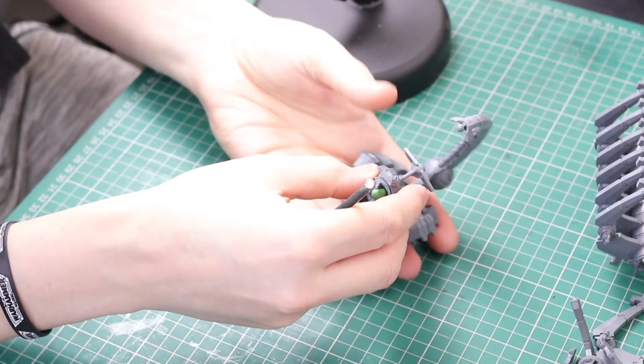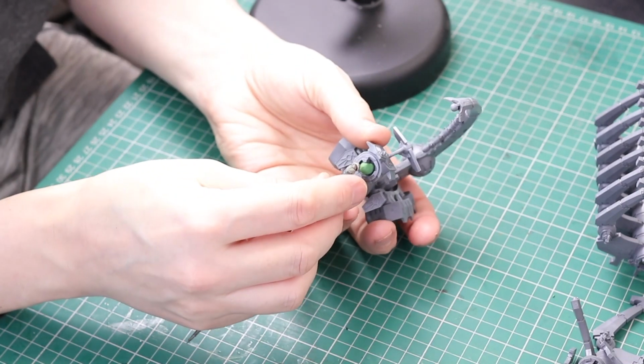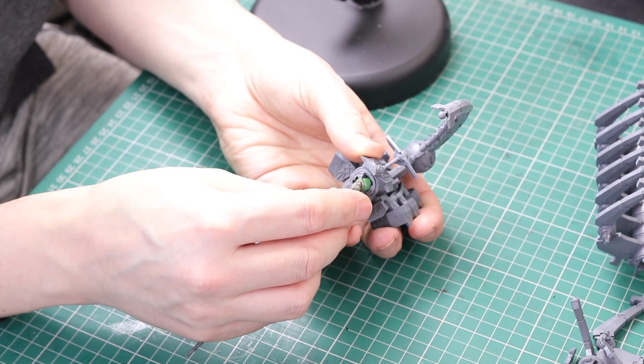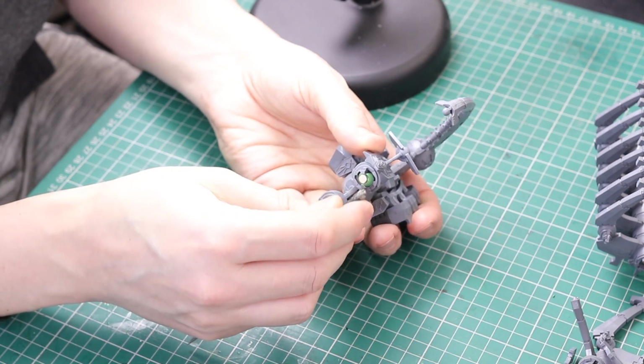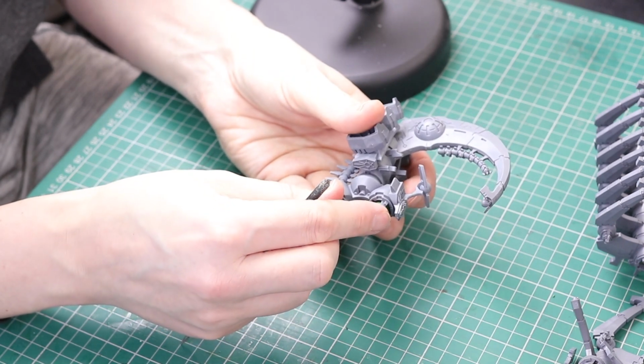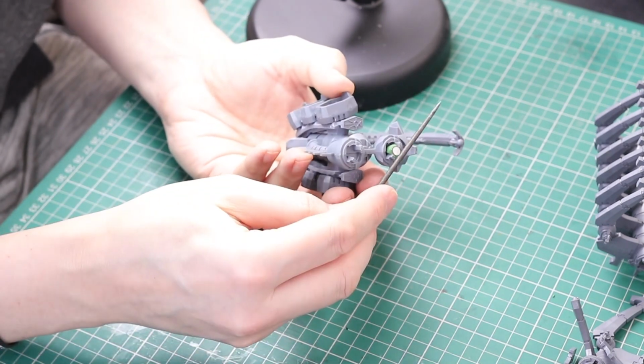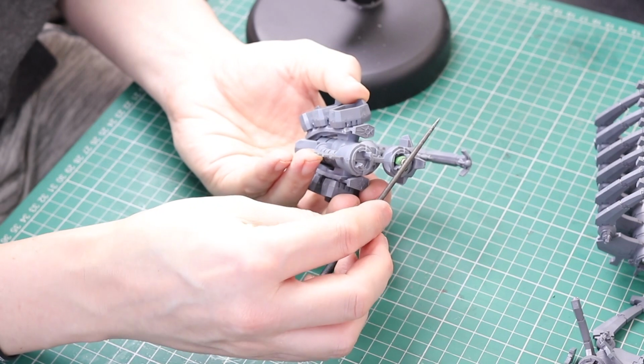Now you may find once everything is dry that the green stuff just comes off of the plastic. It's quite common, actually I'll be surprised if it didn't. Once that happens, all you have to do is get some super glue and super glue the green stuff back into position onto the plastic.